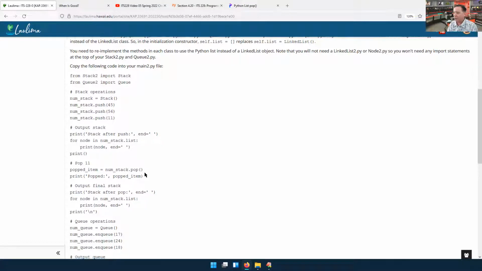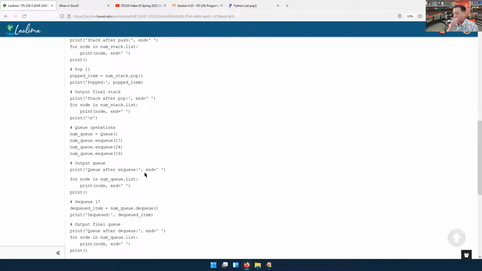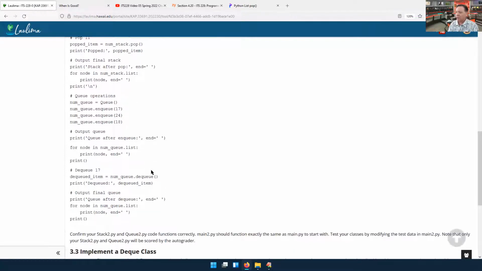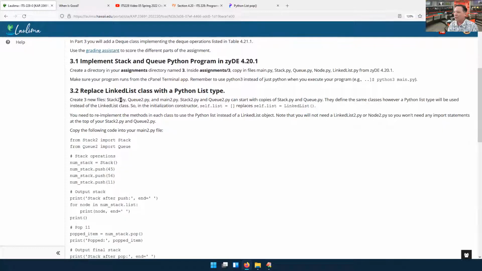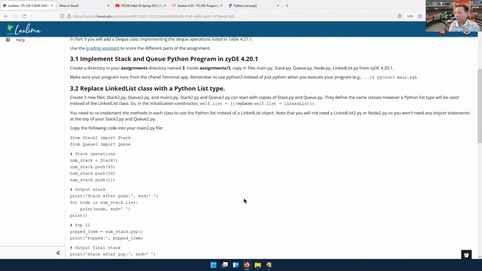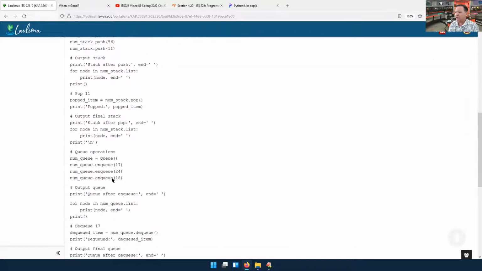And so if you get this to run with your new stack2 and q2, then that should be fine. Then you've probably got it working. This is a very simple test.